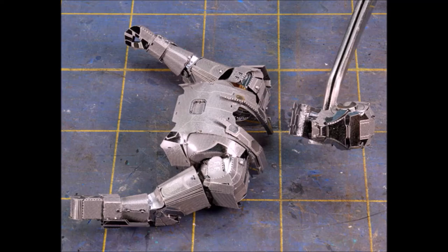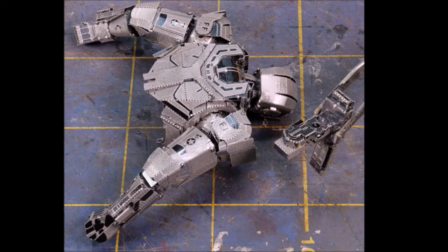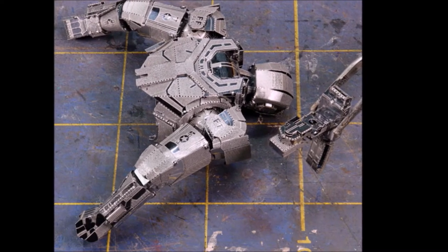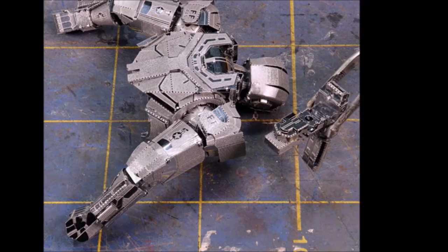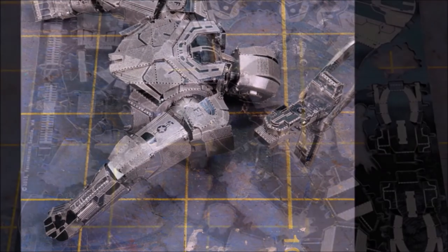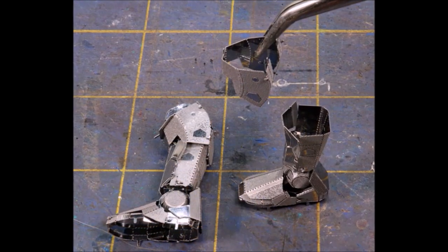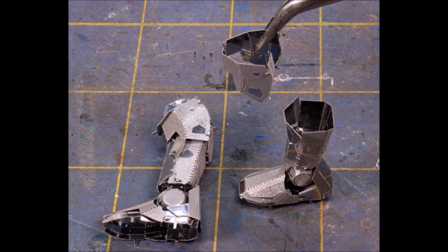There are clearly lefts and rights, so make sure you put them on correctly and make sure each joint is good and tight before you move to the next one — otherwise it gets really sloppy. There will be times where you decide whether to put a piece on now or later. Like the gun assembly — I didn't want to put it on yet because I'd risk breaking it off. Here's one of the sheet sets; a lot of the parts are gone, which means we're moving along nicely.